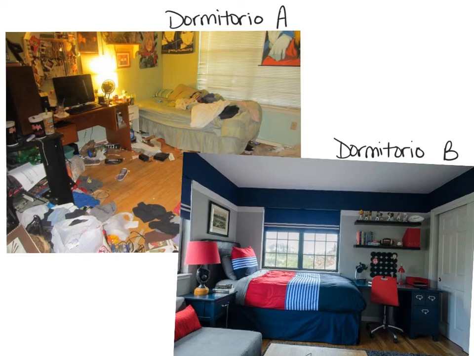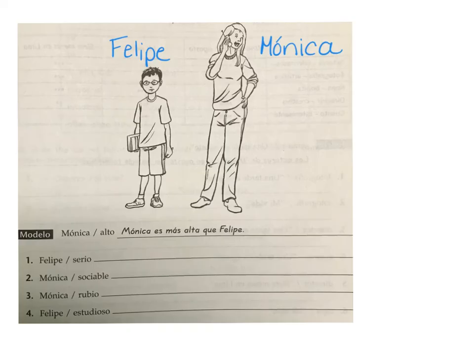Once you've finished the comparisons assignment, I'm just going to show you how you can also use comparisons to talk about people. Obviously, we can compare more things than bedrooms. We could compare classes at school, sports, giving our opinions, okay, and people. So in this drawing, you can see Felipe and Monica. Felipe is obviously younger than Monica. He's shorter than Monica. There's a lot of different comparisons that we could make. I just want to give you two examples so you can see how it works with people.